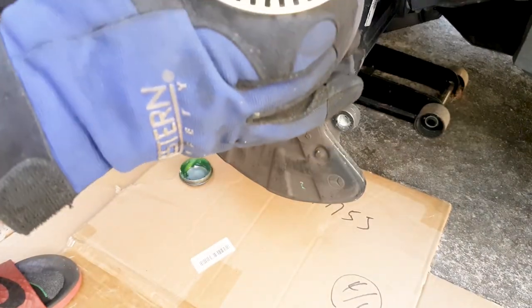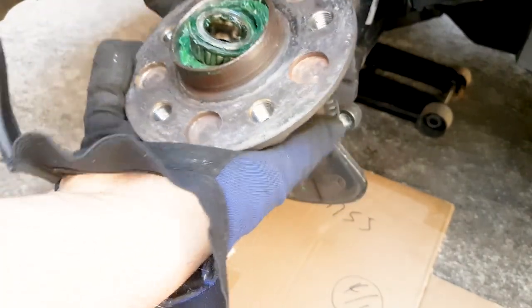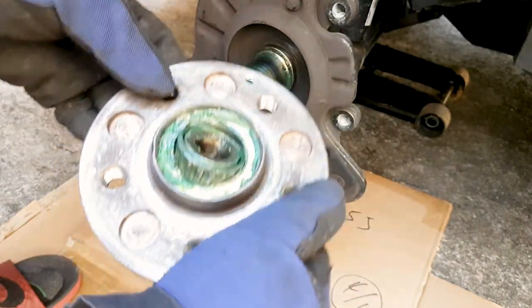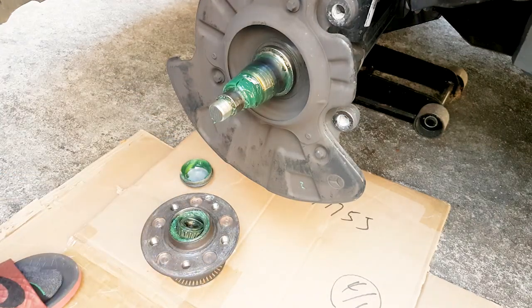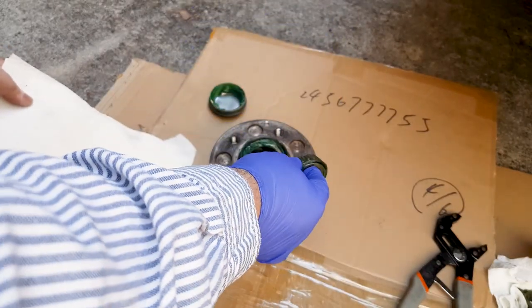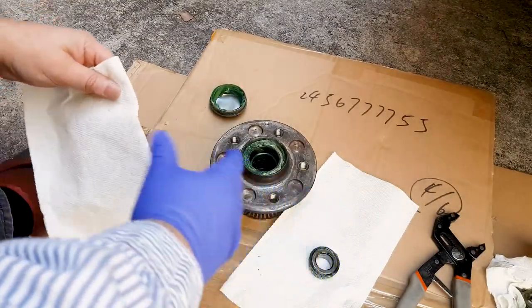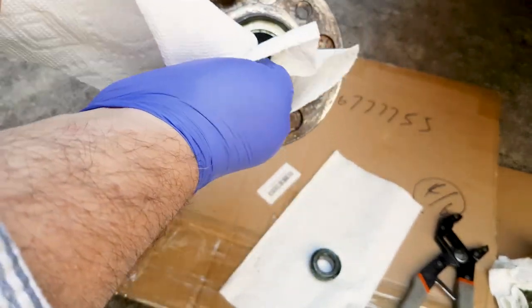Now, as you pull the hub out, the outer race, which is the smaller of the two races, is called the outer race because it's on the outside, while the inner race and the inner bearing are on the inside. So the outer bearing and outer race are on the outside. The race comes out just like that. It's not held by anything at this point. What holds it in place against the axle is the axle nut that we removed with an Allen key.